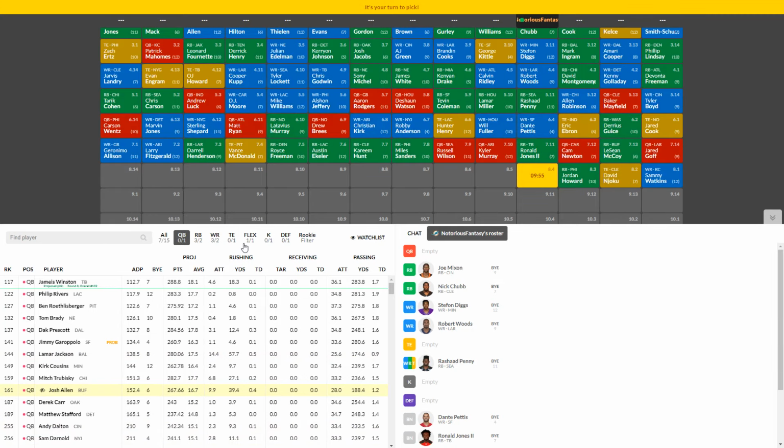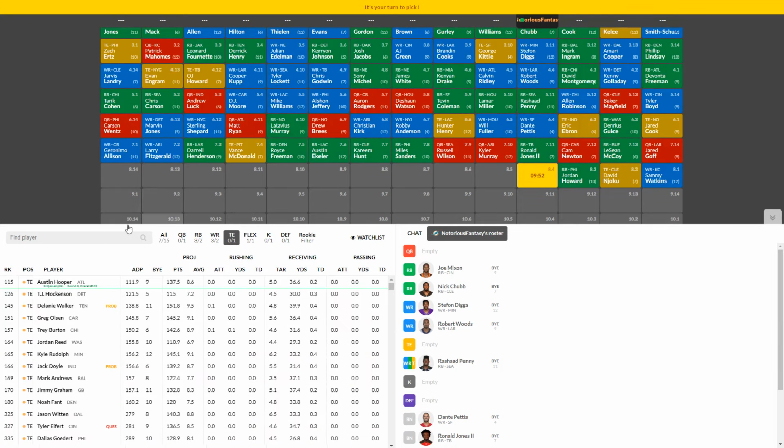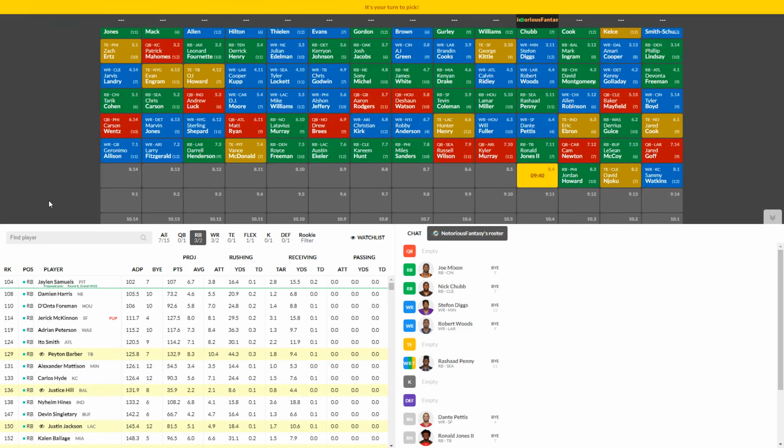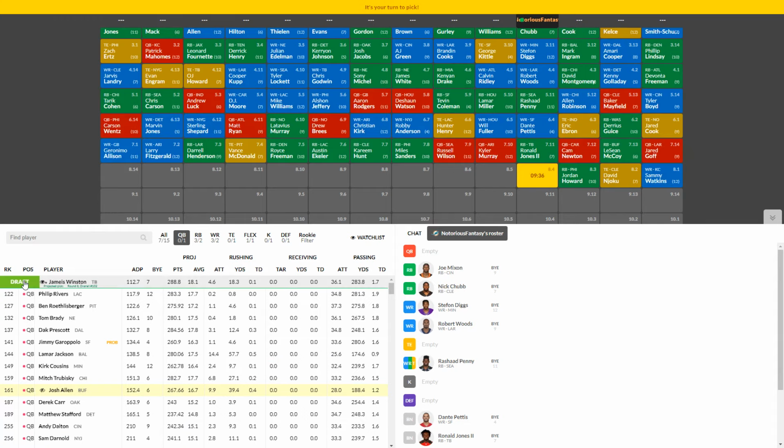I still like Jameis, but I still want to get a good tight end here. And oh my god, am I stupid? I am stupid. Vance McDonald has already been taken. So it's fine. We're just punting the position. Absolute punt. Pat McAfee style punt. The fuck out of here. We're punting that position. And we'll just pick a quarterback here. We'll get the best quarterback available, in my opinion, which is Jameis Winston.